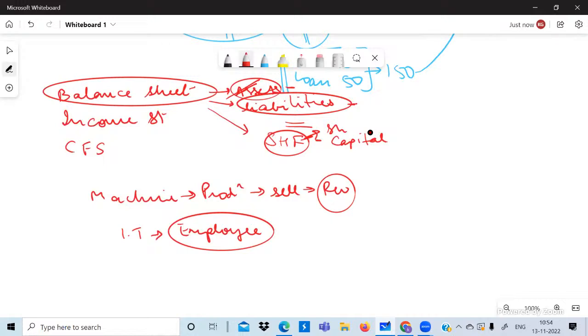Similarly, other people would have bought the shares. So that again is a share capital. Along with that, the company will generate profits during the year. That profit also belongs to the shareholder. So that again is a part of shareholders fund. So shareholders fund will consist of share capital and the profits and losses, which typically is known as reserves and surplus. So any doubt with the basic idea or an overview of what is an asset, what's a liability, what's a shareholders fund?